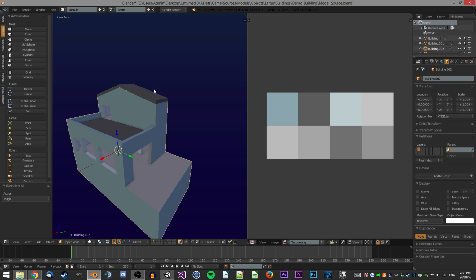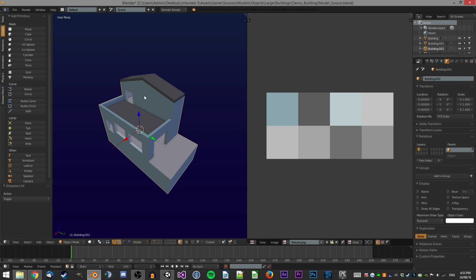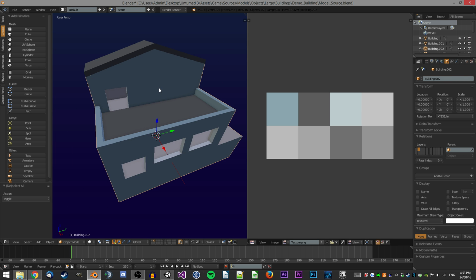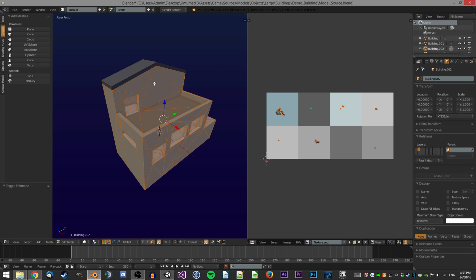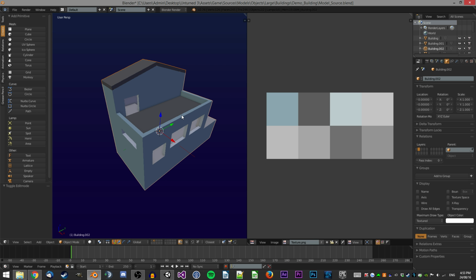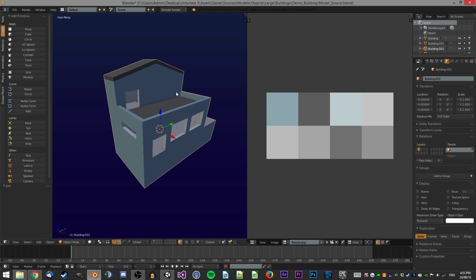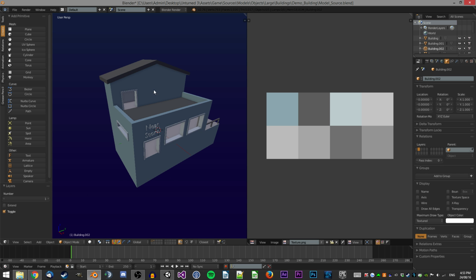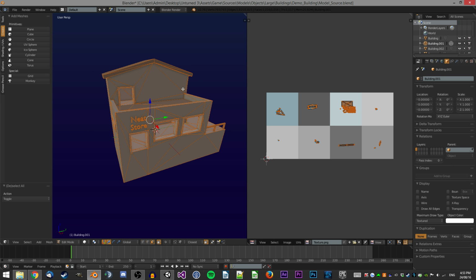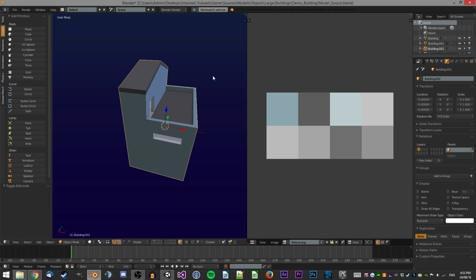Sometimes you have to properly unwrap it, if you have some sort of texture to it. But that all lines up. So then we can merge these together, Control J, and they're all one object now. Same thing with the original. There we go, all one object. And we'll just remove doubles to take care of those little extra vertices up there.